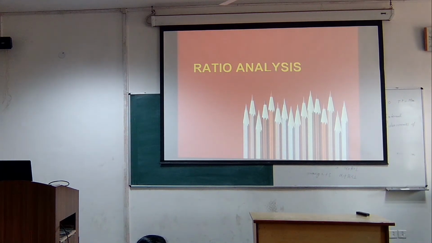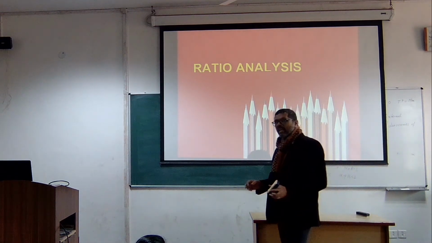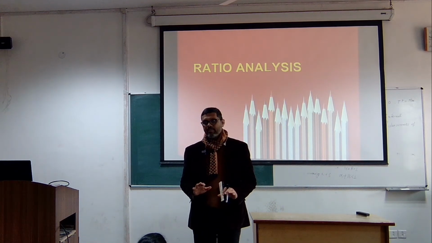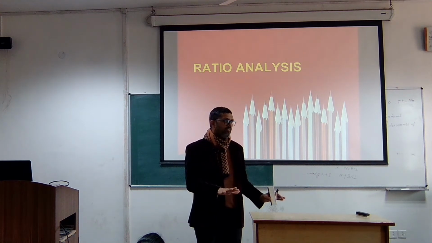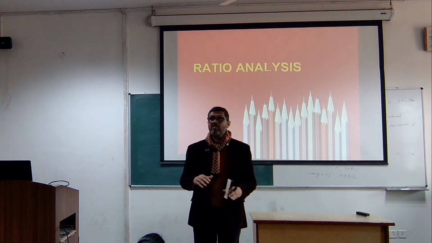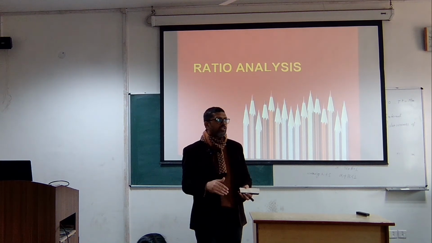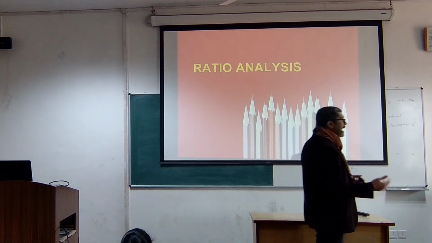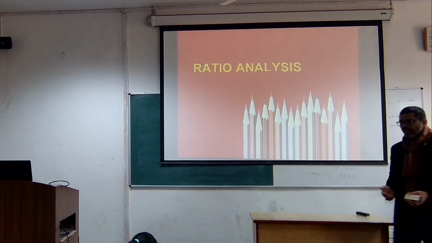this we have already studied when we were doing mathematics at some point of time, right? So ratio is basically a relationship between two or more variables. A ratio is a relationship between two or more variables. और हम finance पढ़ रहे हैं. We are studying financial ratios. So what is this? A ratio is basically a relationship between two or more financial factors in a business. Is it okay? Right?